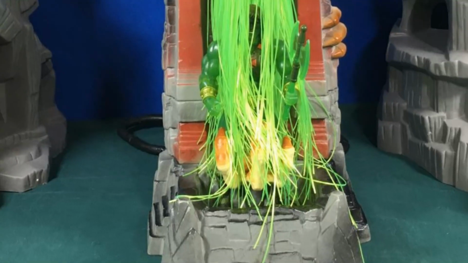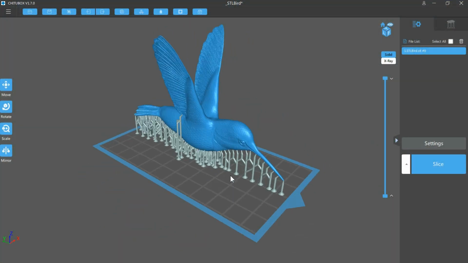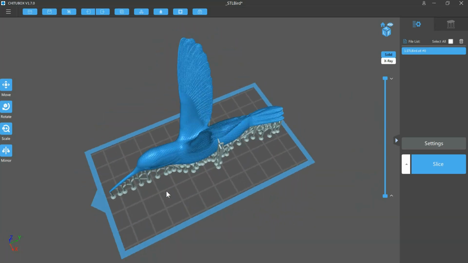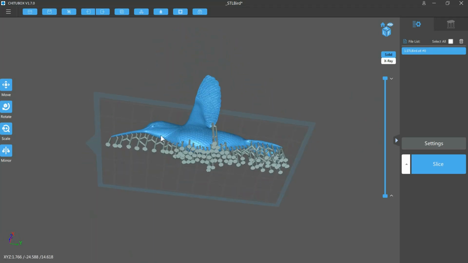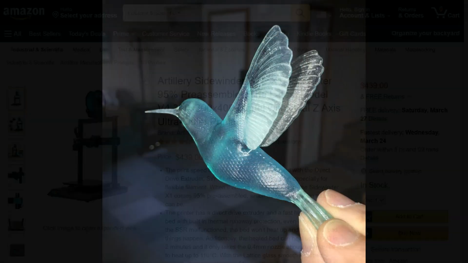So there it is installed to make the slime pit taller for the classics figure. Now, my wife said, hey, can you make this hummingbird for me? So I went online, found a model of a hummingbird. It costs like $3 or something. And there it is printed. It looks so cool, again, in the blue clear.